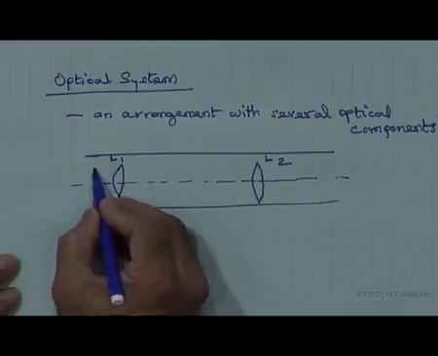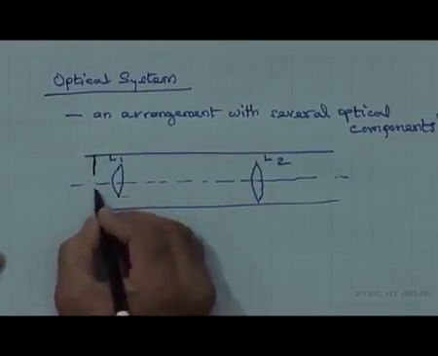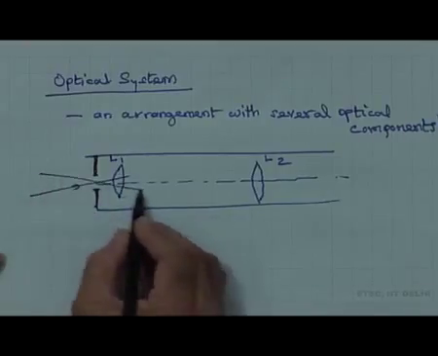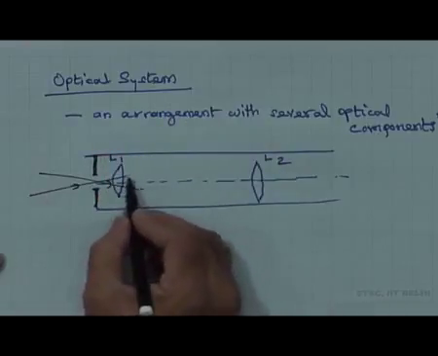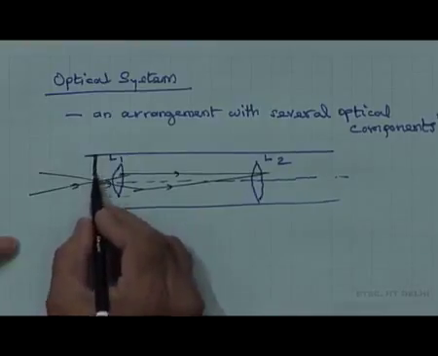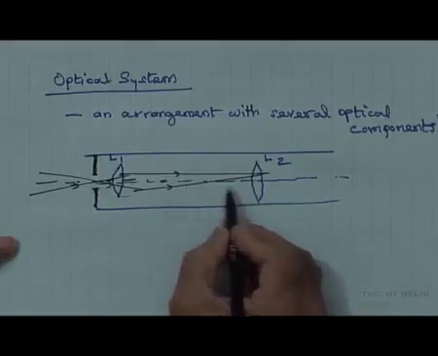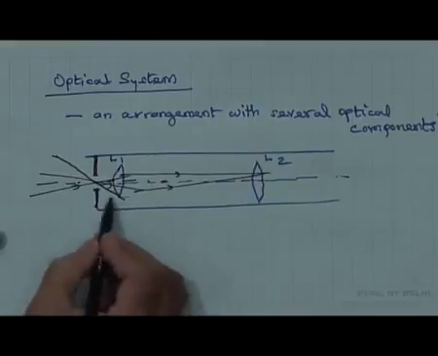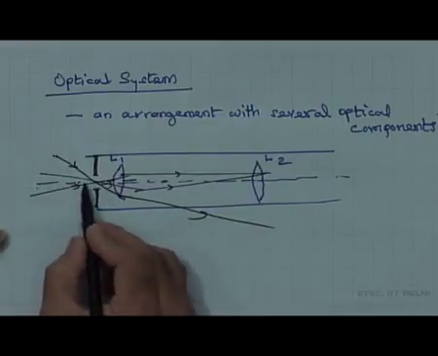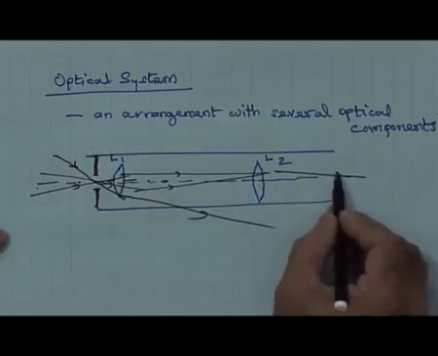So, if you have an input aperture, there is a block here, an aperture which restricts the extent over which light can enter this system. For example, light enters this system. If I make a small aperture and light enters, it may travel whichever way, I am just showing some rays. But if the aperture is very small, then only rays which are close to the principal axis can enter and propagate further. A ray like this can also enter, but then it may go out of the system. A ray which enters at a steeper angle will go out of the system. Only rays which are close to the axis, which make small angles, will pass to the next component and finally give whatever result at the output here.